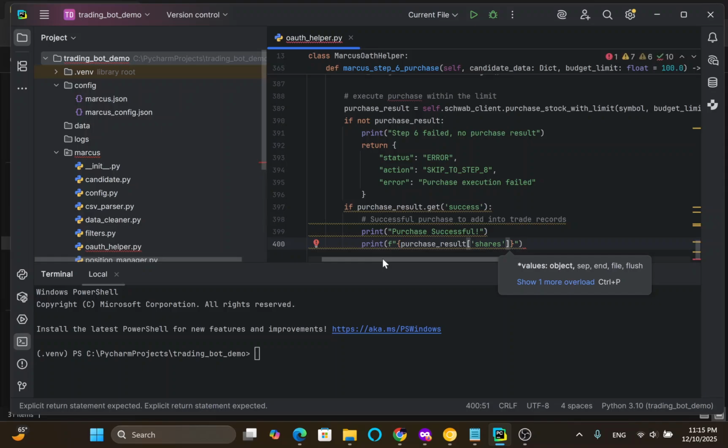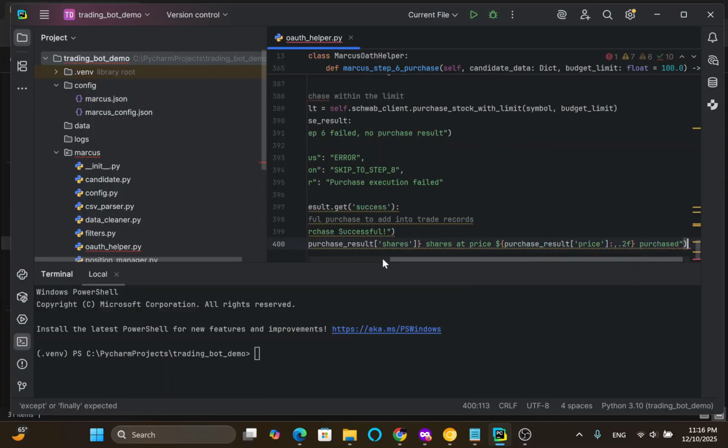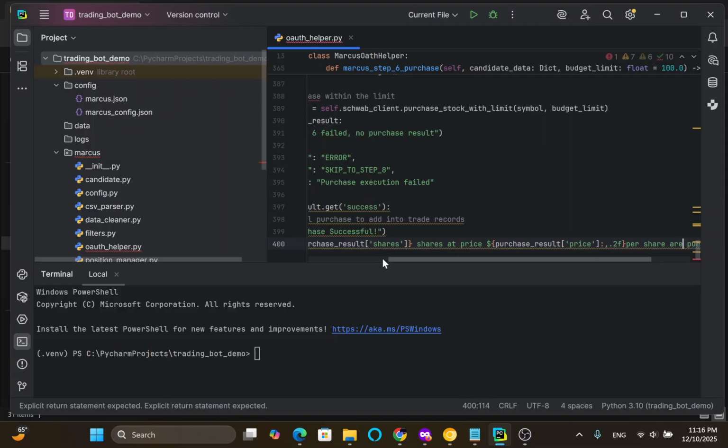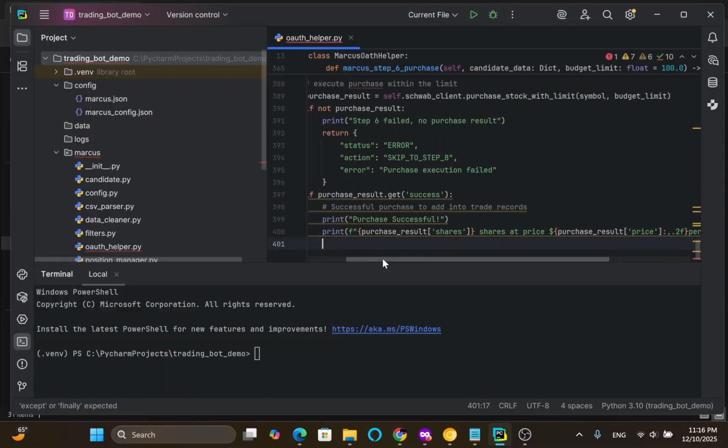Shares we have bought, shares at price, purchase price per share, purchase, and let's add one more record.